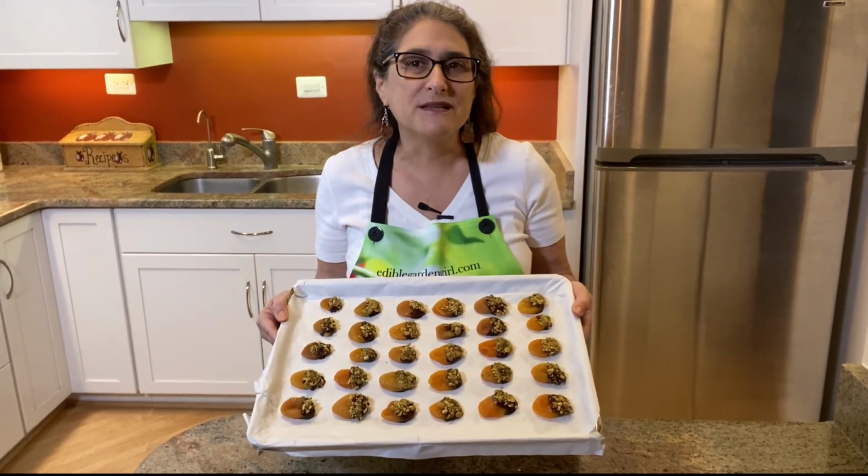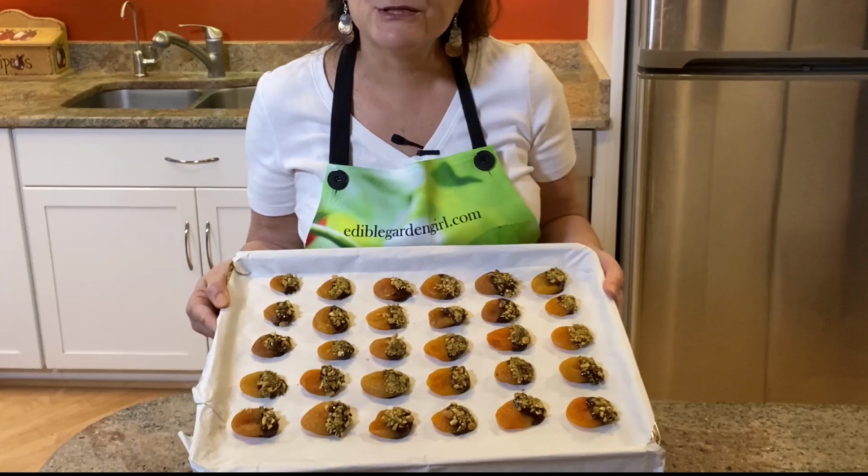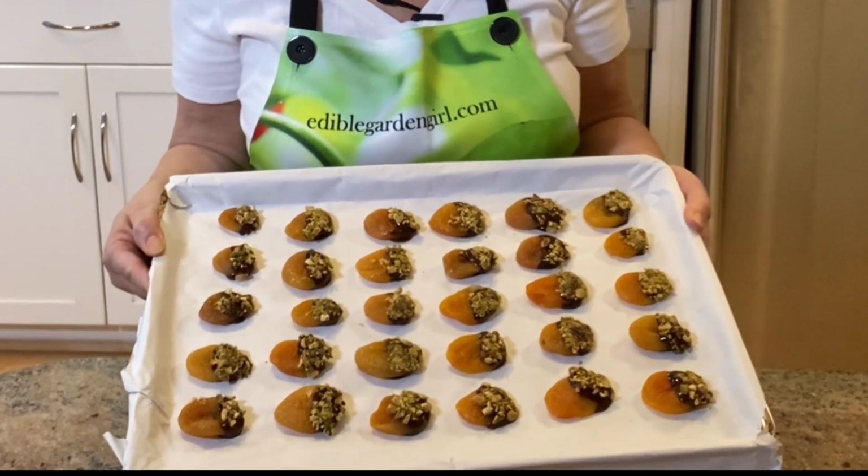And here are the completed chocolate dipped apricots. They just need to go into the refrigerator for about an hour for the chocolate to set, and your candies will be complete.